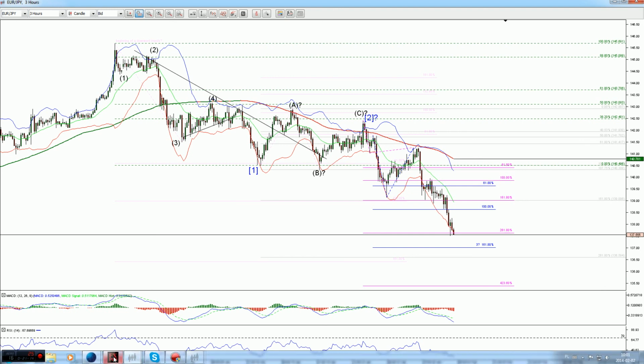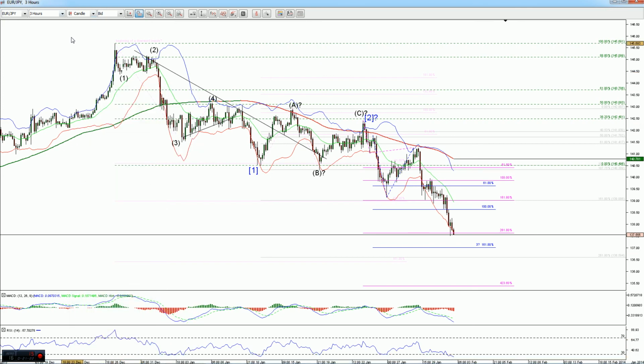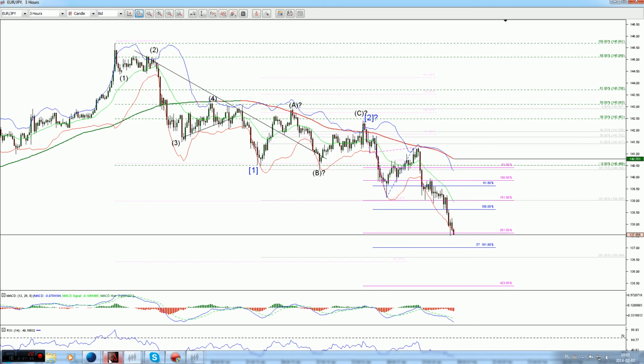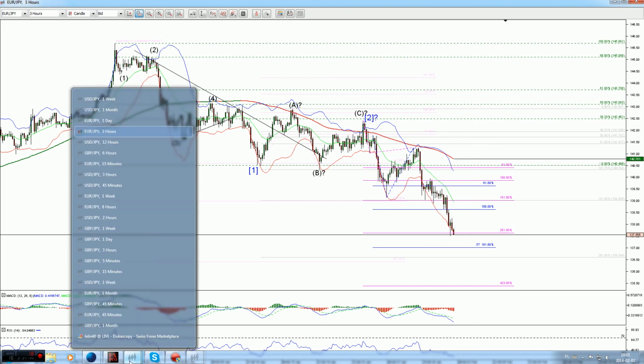I will show you in a few minutes some trade setups based on MetaTrader 4, sorry, MetaTrader 4. As said at the beginning, I'm using only JForex now because it gives me more opportunities to analyze the market. But I used to analyze the market in the past based on MetaTrader 4, and this is also possible. So I will show you some trade setups based on my trend following system. You can find it on my page.